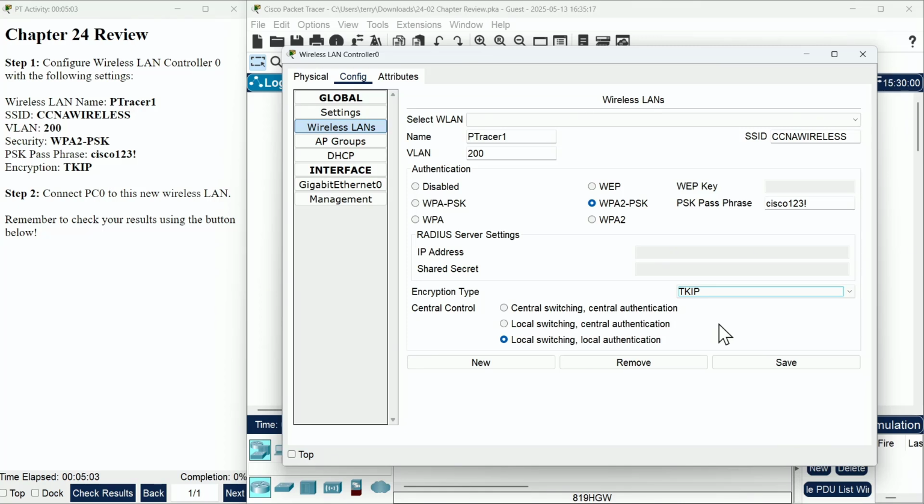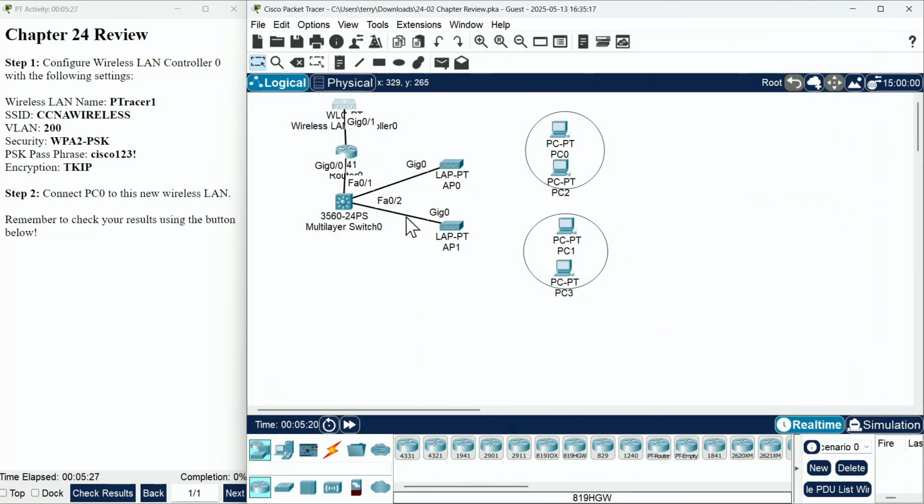All right, well, I think that gets it done from a following carefully the instructions perspective, and we can save this configuration on the wireless LAN controller. Notice the only confirmation that we got of a save there was we can now select that wireless LAN we created from that drop-down list. So what else do we need to do?